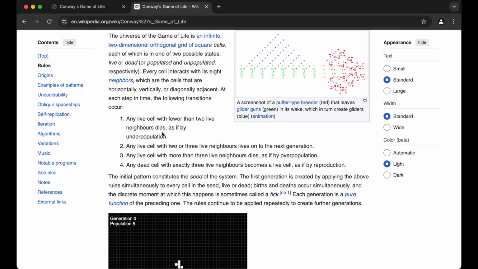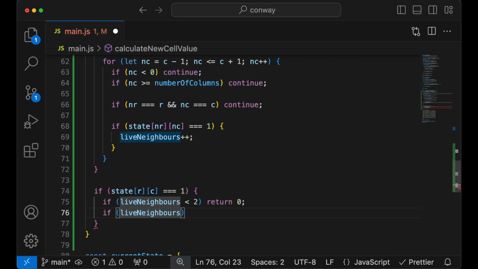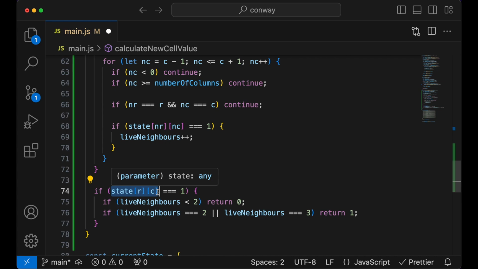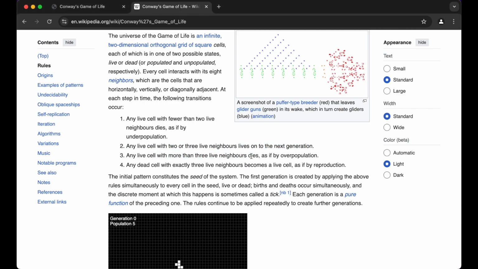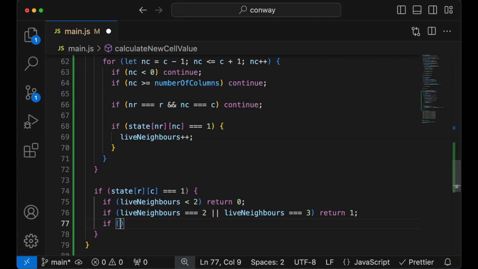If live neighbors equals 2 or live neighbors equals 3, it lives on, so return 1, because it technically would be the same as the current state, but in this case we already know it's 1, so we can just return 1. And then if live neighbors is greater than 3, return 0.